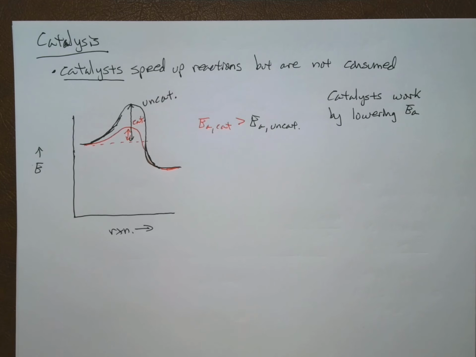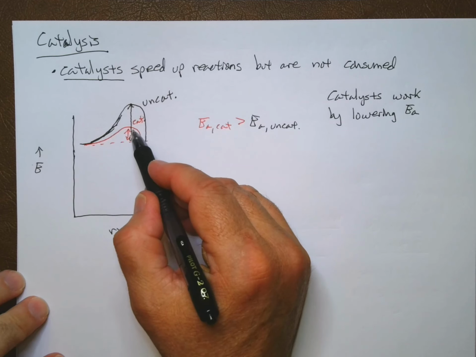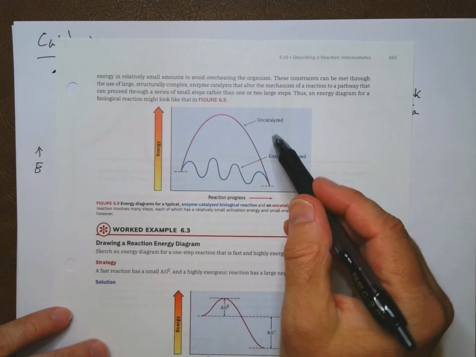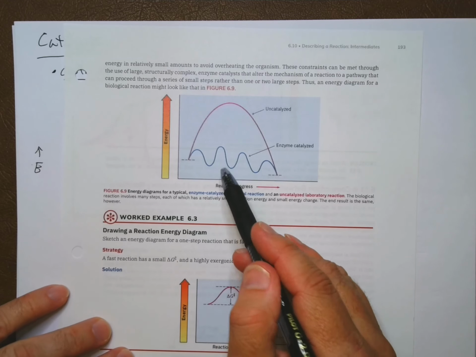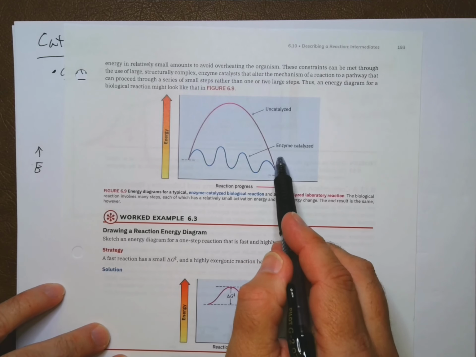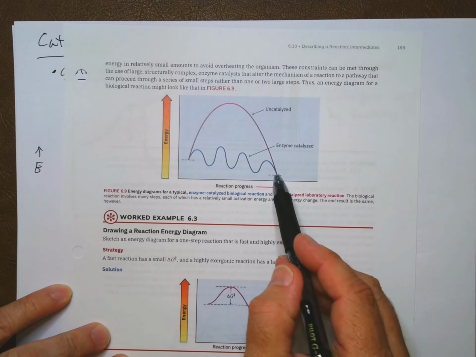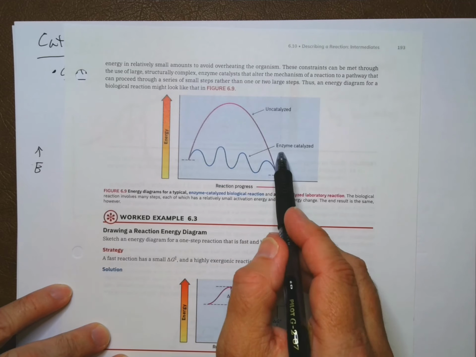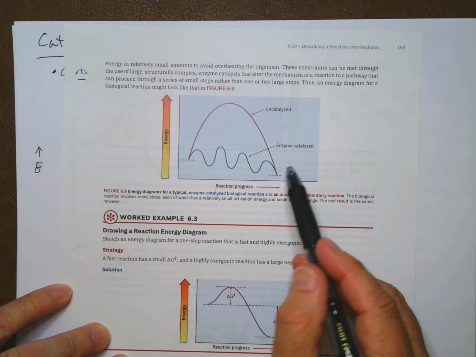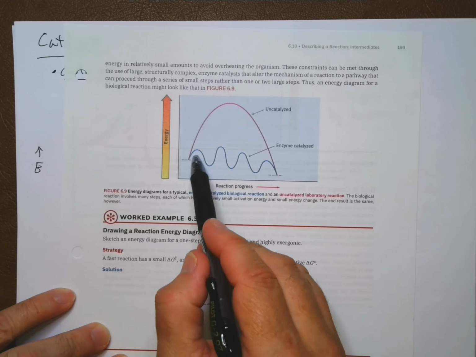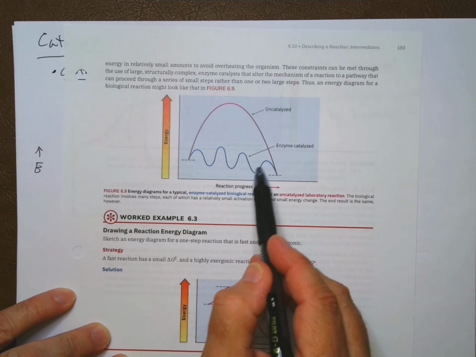Now sometimes it's not simply a lowering of the activation energy and the mechanism stays the same. Sometimes we might have, and I'm just going to show you instead of writing it out, a case like this. And this is what often happens with enzyme catalysis. We actually see that we have one mechanism for the uncatalyzed reaction, but then a different mechanism, a different reaction pathway for the catalyzed reaction. So we've got all these bumps here.